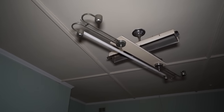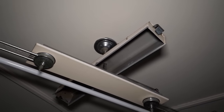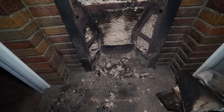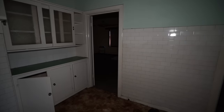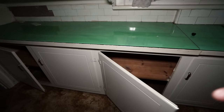Look at the fluoro, although it's kind of out of position. It's meant to be in line with the top part there. It's missing one of the globes as well. So there's another stove cove there, and that's a little briquette fireplace. Yeah, obviously they've been in here and kind of assessed a few things. I'm glad it's pretty much all intact though.